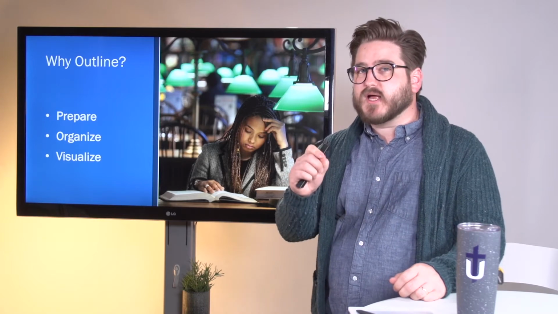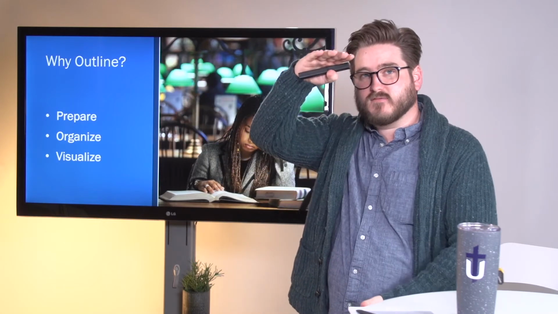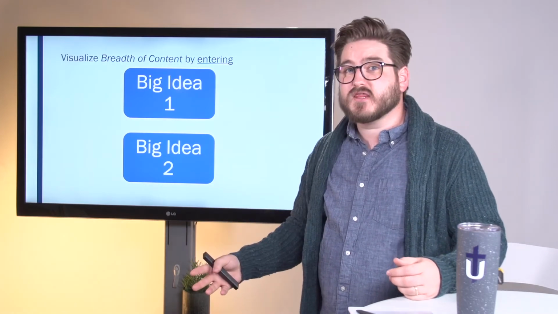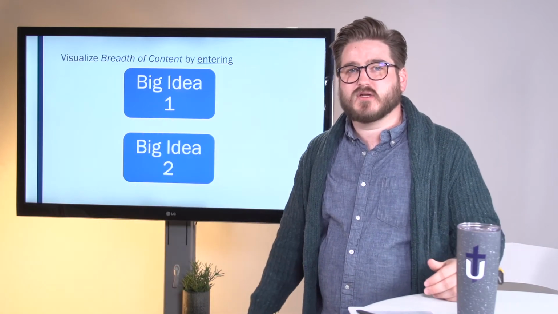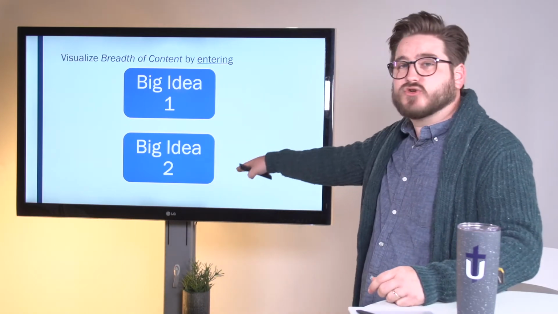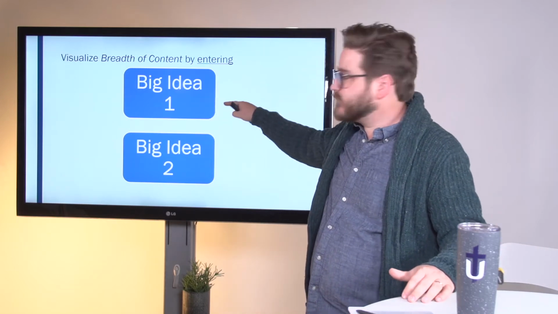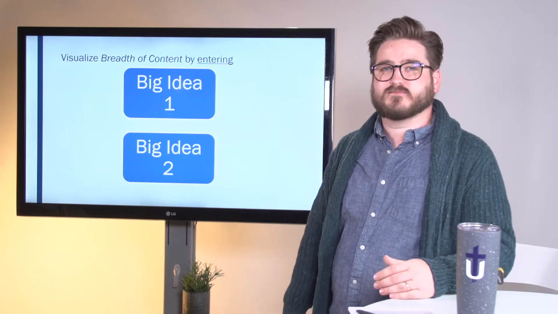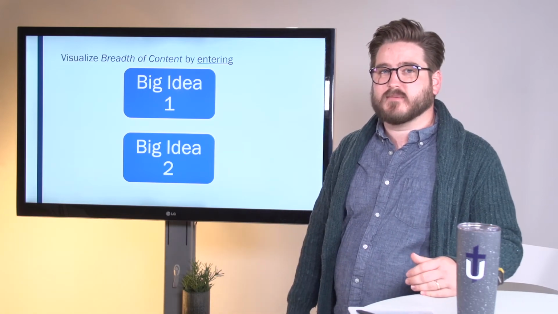It's going to help you visualize your breadth of coverage and your depth of coverage. What do I mean? Well, we visualize breadth in an outline. In other words, how much content are you covering? How much variety of content are you covering by entering in an outline? So you would have one big idea and another big idea after you've entered on the outline. This helps you know the breadth of coverage that you have on your topic.